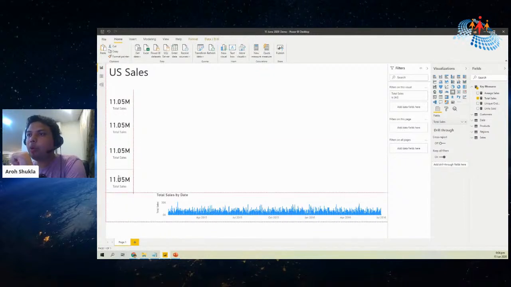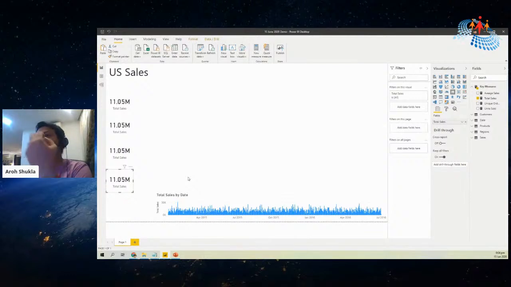It actually speeds up the process by just copying and pasting, because I have already made the formatting, reduced the size and changed the table formats. So what I will do next, I'll just drag unique order here: 8,000 rows, right? Then we have units sold. So we have around 269,000 units sold. And the last one is average sales. So it's damn easy now.